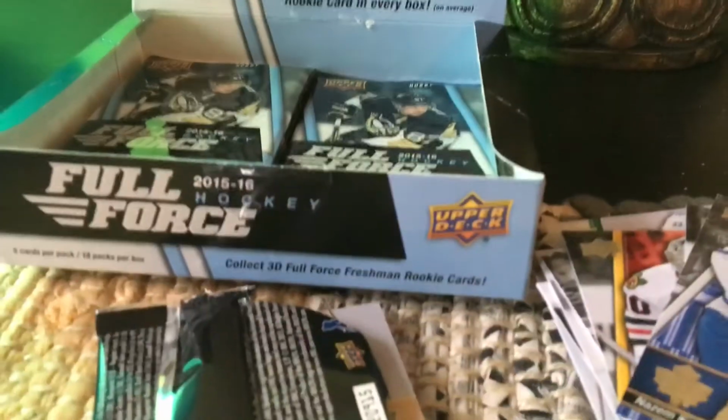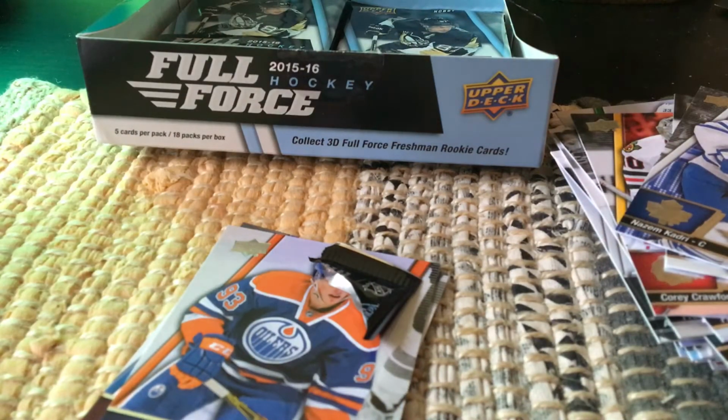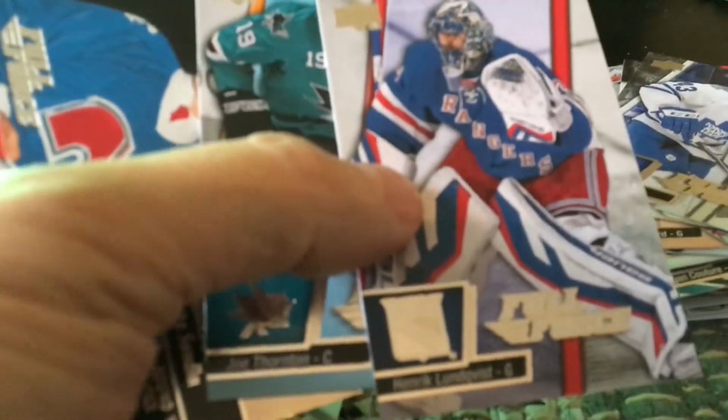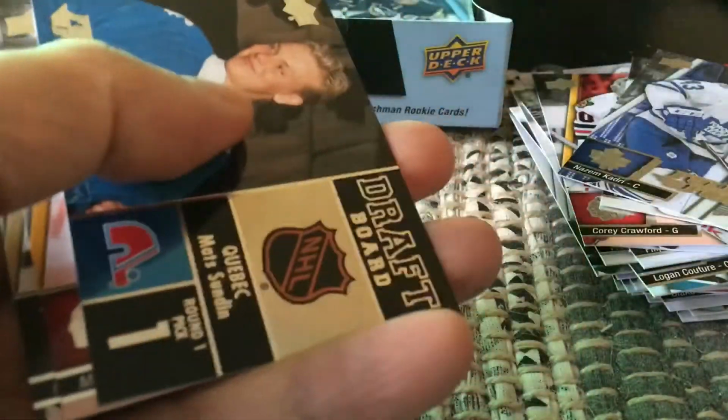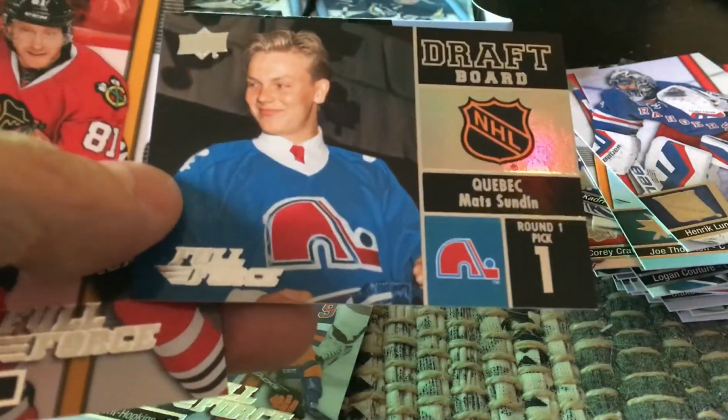Okay, so, my friends, continue on with the trek and the hunt and the search. I'm really happy about that. To land one of those, I rarely get one of those. Okay, let's hurry along here. So these are just base. We got a Matt Sundin rookie draft board.